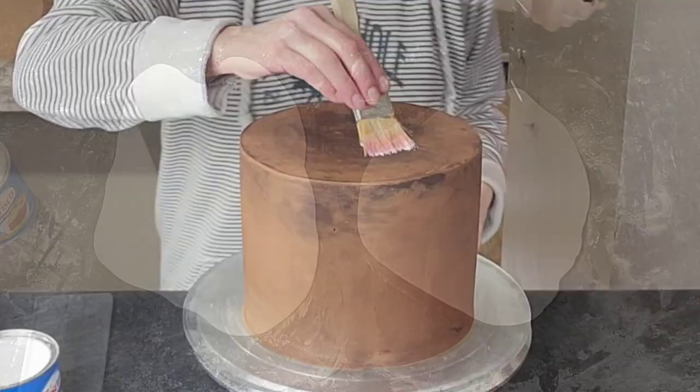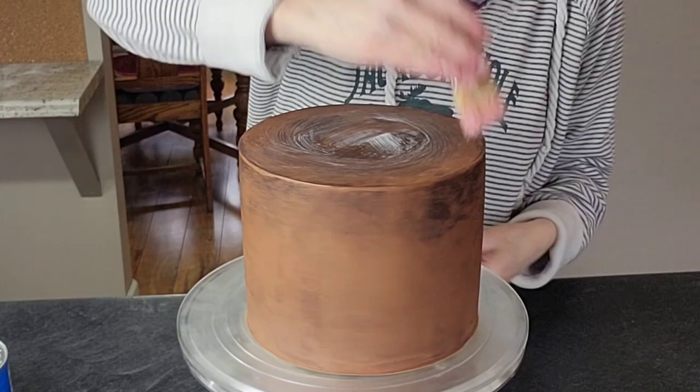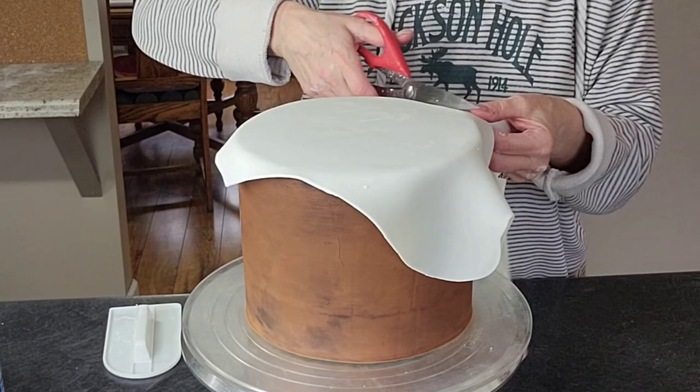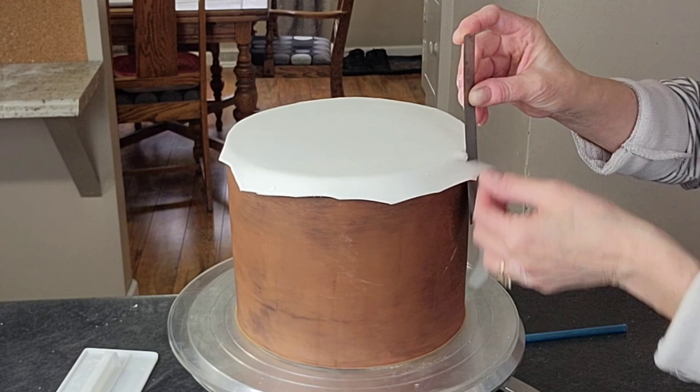And what I'm doing here is I just rolled out two balls of fondant to put on the top of this two-tier cake. Now I'm just using a little shortening to get the fondant to stick to the top. Now don't worry about putting shortening on it. Fondant has shortening worked into it already. And all that does is get it to stick to the ganache. And it would work for buttercream or a meringue as well.